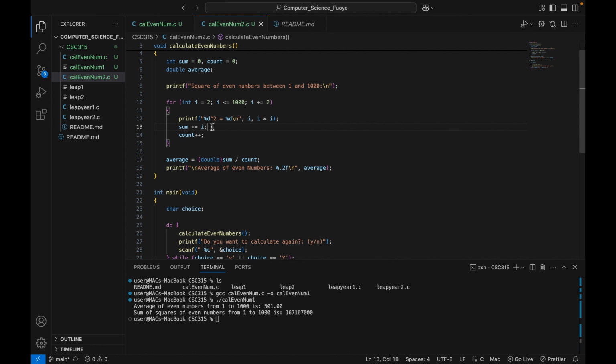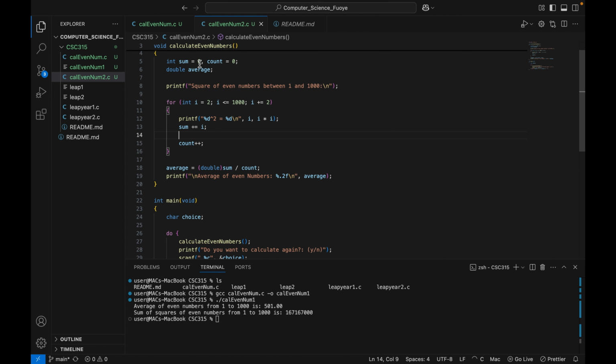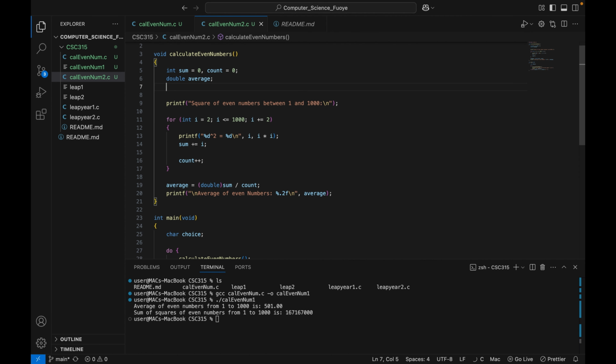So we can use long square sum, give it 0, and then at this place we'll say square sum plus equals I times I.